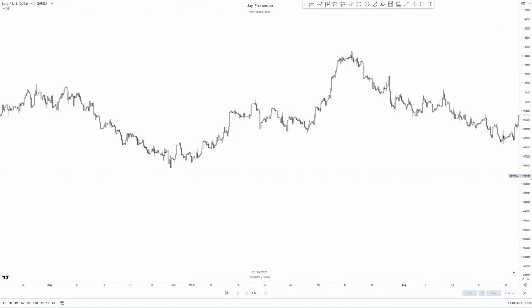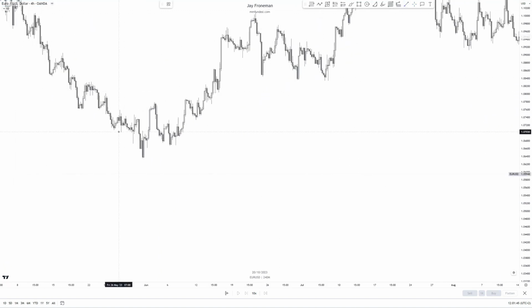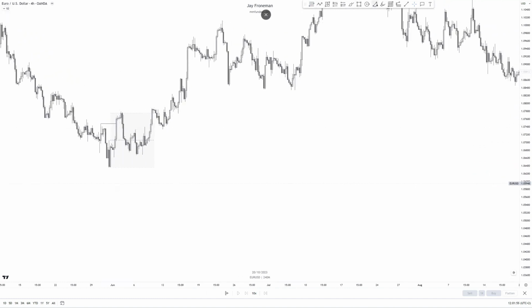Okay, so if I had to do an example for you, starting at the beginning of June, structural break of structure, pullback into discounted areas of pricing to target those weak highs. New break of structure to the upside with the new weak low, price pulls back, does not mitigate the discounted areas of pricing, and we eventually target those weak highs.